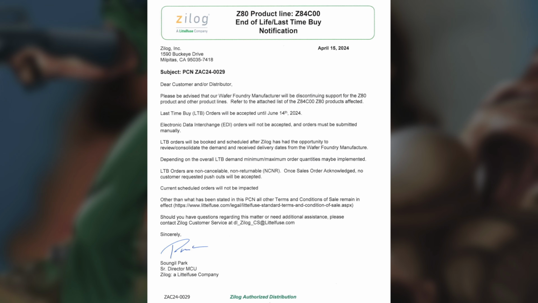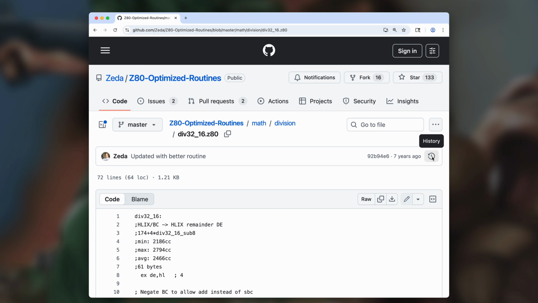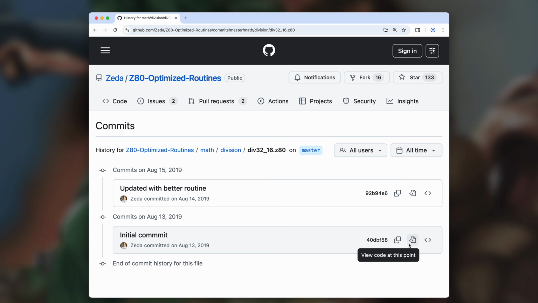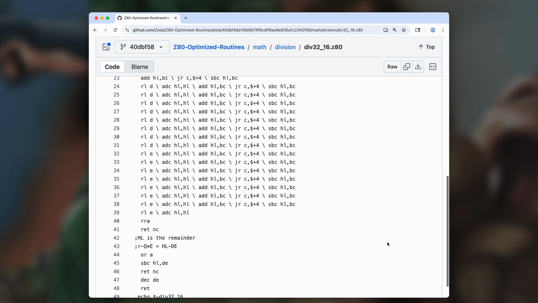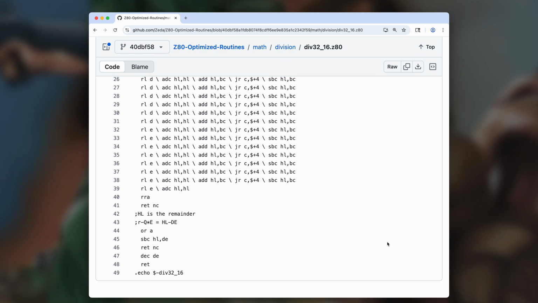Now, Zilog called last orders on the Z80 surprisingly recently, and by now I expect that everyone that's ever going to be made has already rolled off the production line. But still, I am, when not tinkering with retro hardware, a professional software developer, and knowingly relying on unintended side effects is something I'd rather avoid if I can. And fortunately, I can. Rolling back the commit history of this file, I was able to find an earlier version that used only organic, honest-to-goodness, all-natural Z80 instructions.